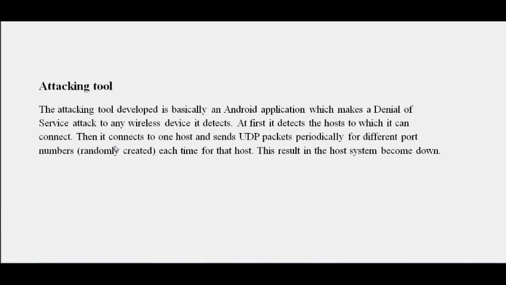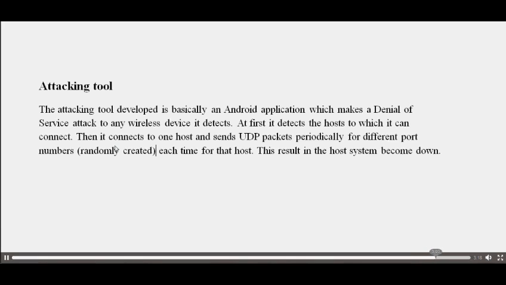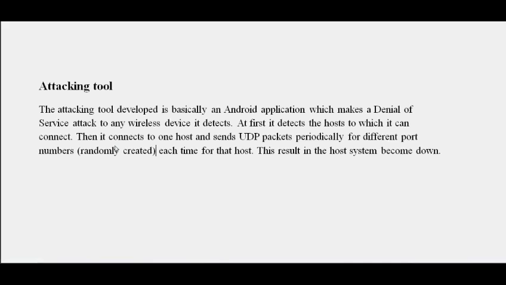It is basically an Android application which makes a denial of service attack on any wireless device it detects. It may be a wireless hotspot. At first, it needs to detect some wireless device, and then it will connect to one of those devices, and then it will send UDP packets periodically to different port numbers each time for the hotspot we are connected to. This results in the host system going down. This is how we are attacking the identified Wi-Fi network that we are connected to.